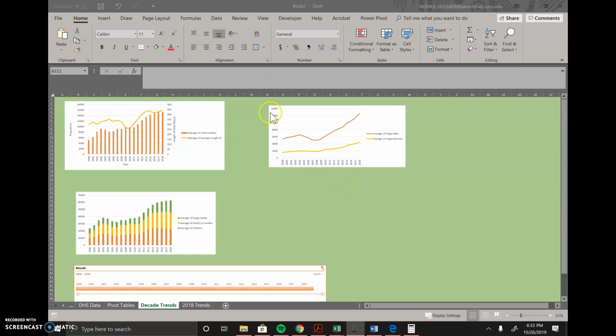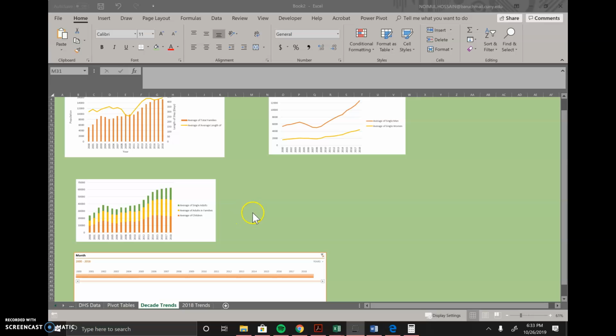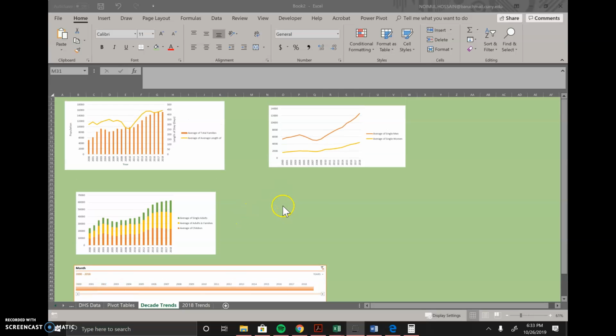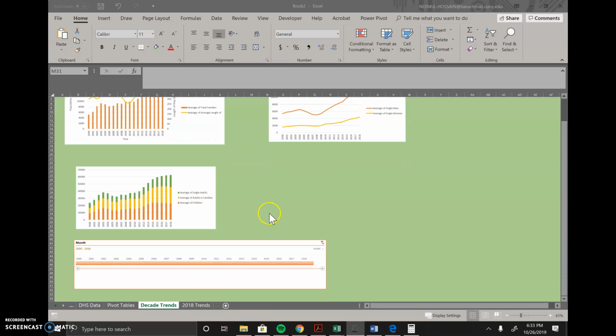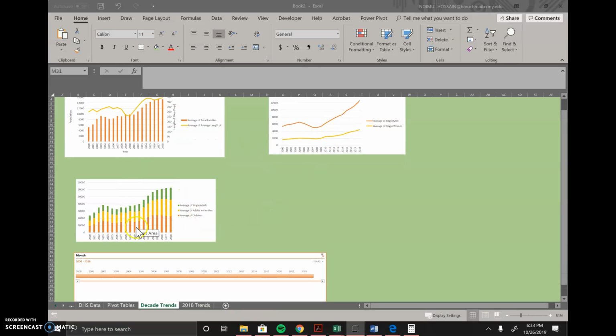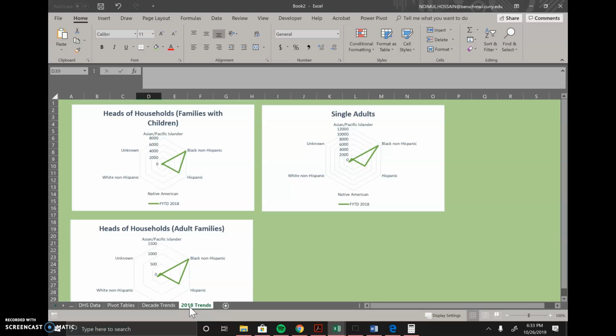And that type of information could be valuable to someone who wants to see which members of our society are the most vulnerable to homelessness. And I feel like these pivot charts give a decent understanding of that, whereas we can see families and single men as some of the most vulnerable, as well as Black and Hispanic individuals. I hope this information could be used to focus prevention and relief efforts on those that are most vulnerable.